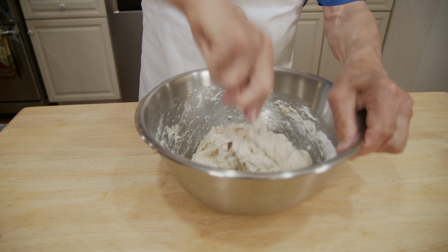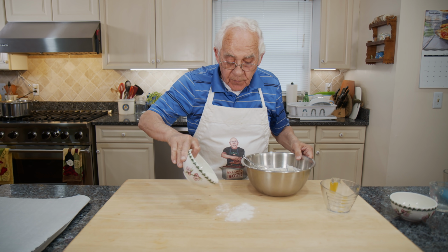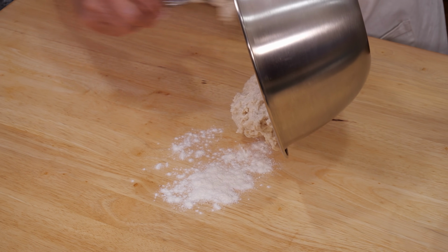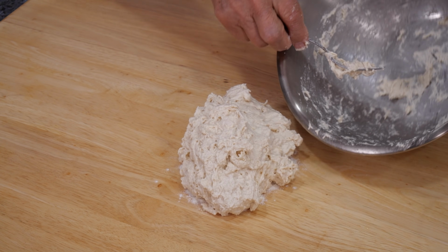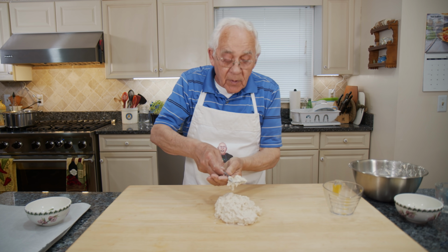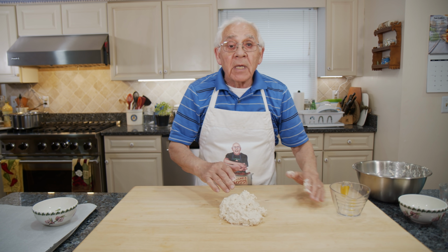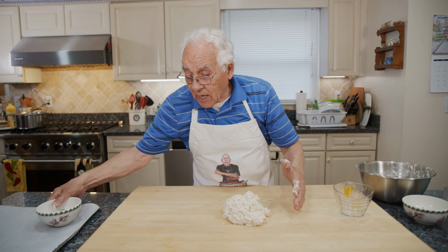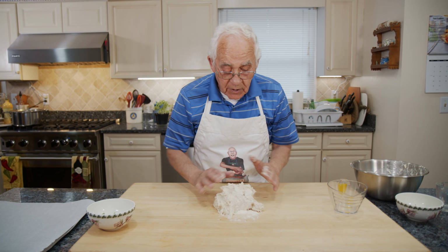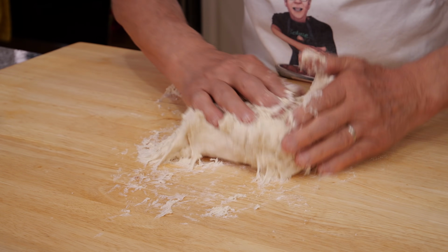Okay, now we put a little flour over here on the table, and we take this and put everything on the board over here. We clean up the ciabatta really good, and now I clean my fork over here, and now it's time to mix this. A little bit at a time, maybe I need a little more flour for my hands, we can use a little bit. But now, like I say, this has to be not too dry.